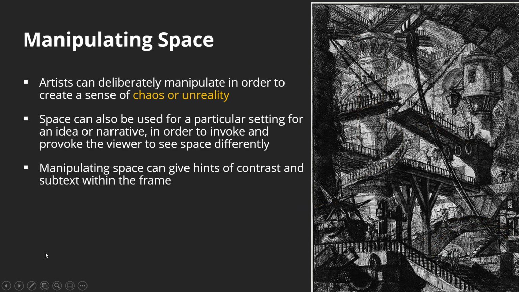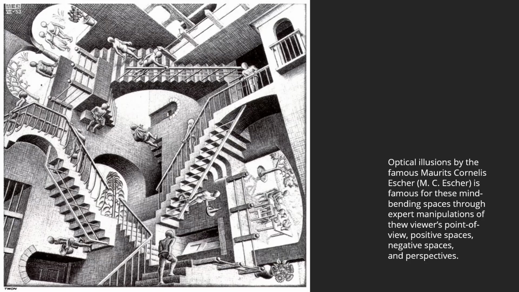So this is necessary because sometimes you don't want your audience to feel positive or comfortable. You want them to feel panic. You want them to feel confused. Because that's your story. So it's very important for you to know when to follow the rules and when to break them. Like, where is this guy going? How is this guy sitting here when this guy is going up? Is this the inside or the outside? So I love looking at optical illusions.